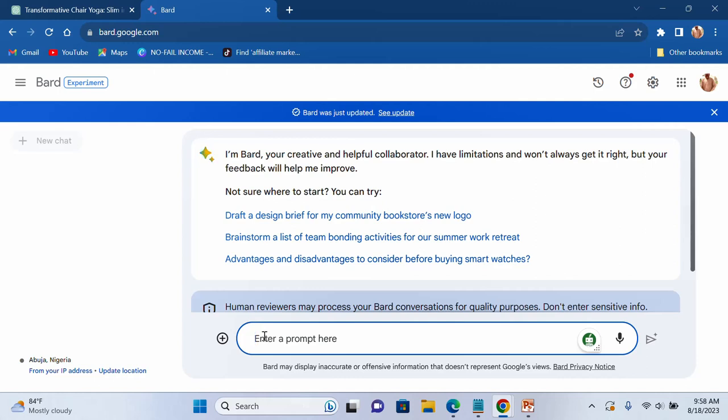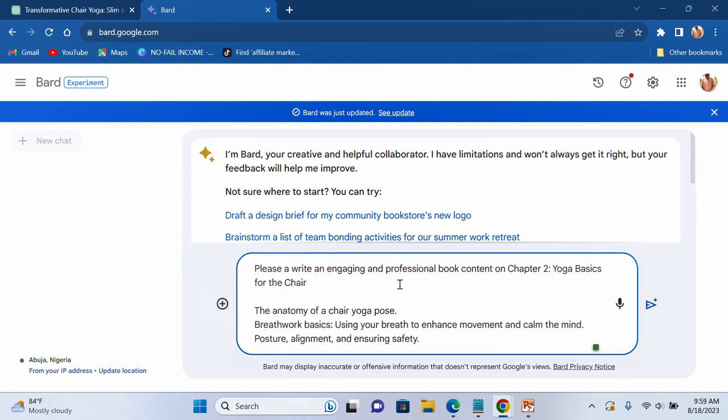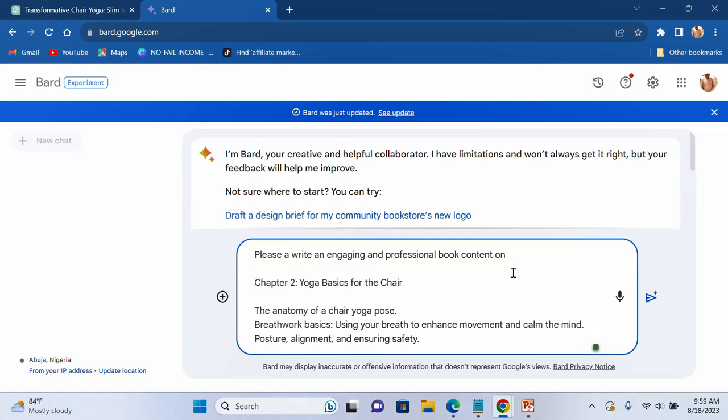Now, for example, I can say, please write an engaging and professional book content on, then I will just paste this particular stuff. Now let me click on shift and then enter. Okay, so now please write engaging and professional book content on this chapter 2.